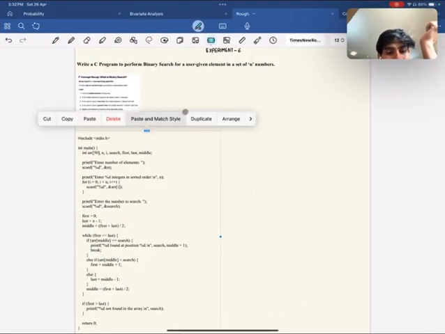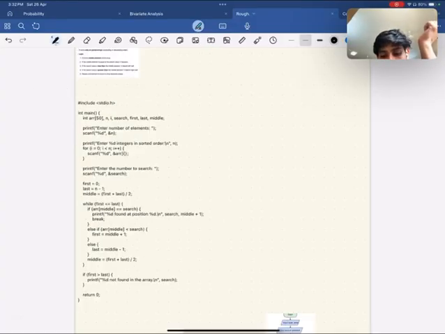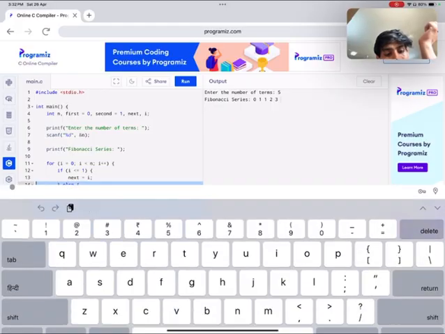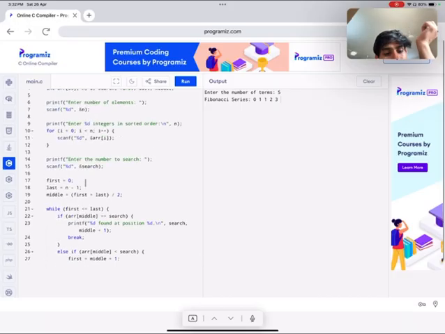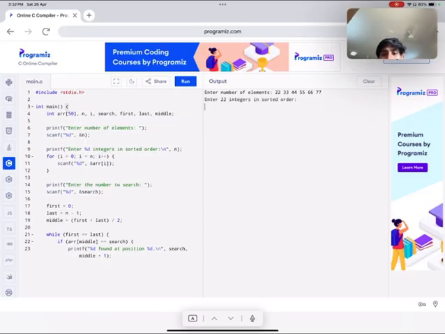Now let's copy this code which I've already written to save some time. Run. So the number of elements.